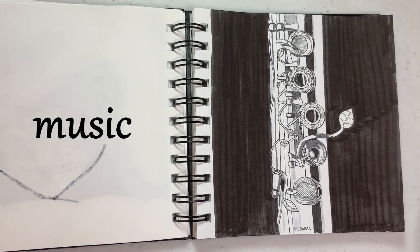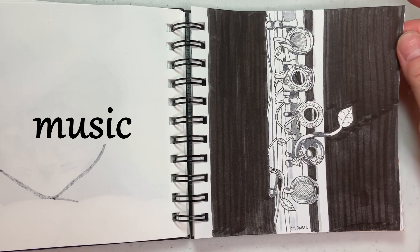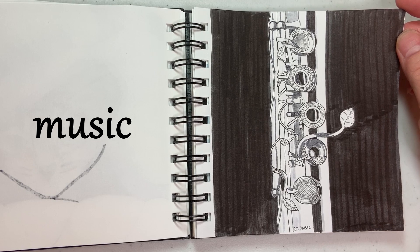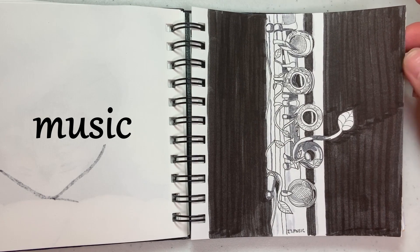27 is Music, and I play the flute, so this is an open-hole flute — not my flute, mine is very plain. I found a picture of a really fancy, special, custom-made flute with lots of leaves and other embellishments. I thought it was really beautiful, so I wanted to try to capture that for music.